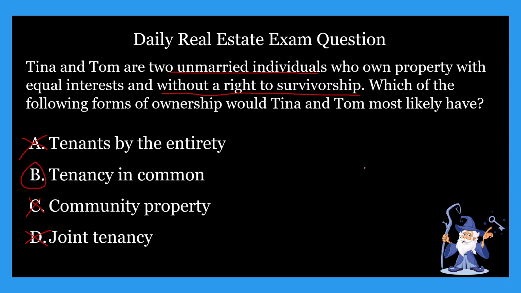If you have no idea what these terms are, I really encourage you guys to understand the different forms of ownership, especially how they differ from each other. The two biggest differences that I already talked about are whether or not they're married. If they're married individuals, it's different. And then if a right of survivorship exists, that will determine what type of ownership it is. Hopefully that makes sense, and that's going to be it for this question.